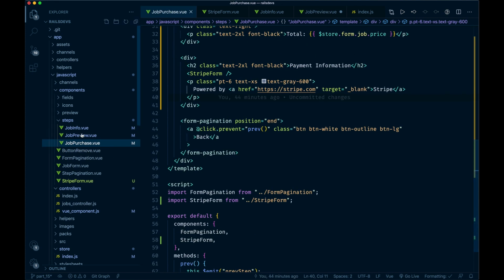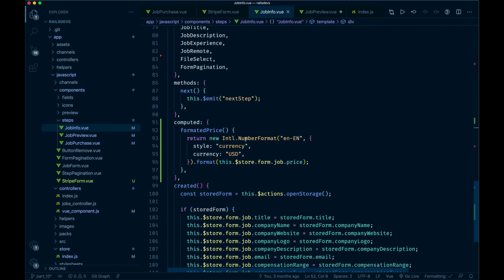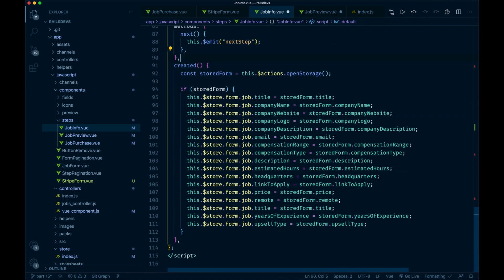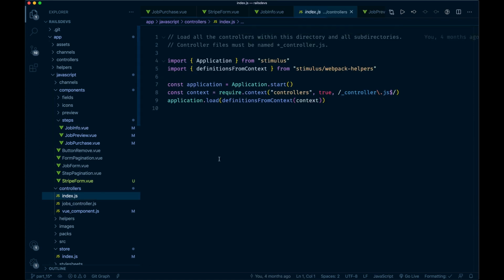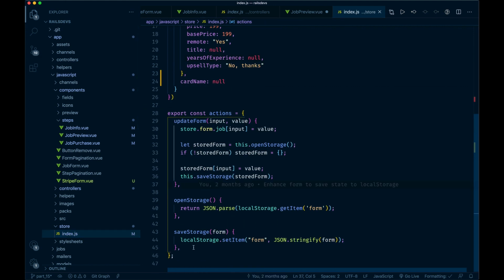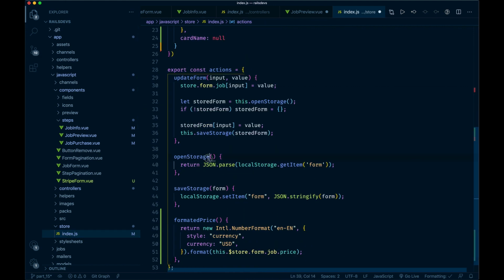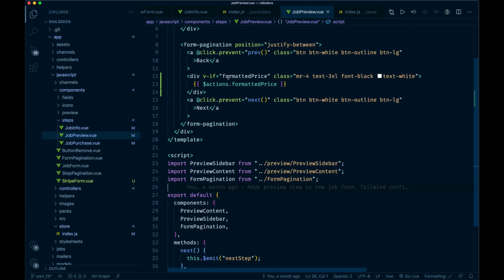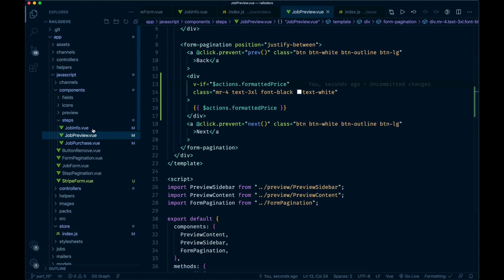Since I'm sharing that method on our info, we're going to share it across the whole app. So I'm going to grab that back. Get rid of the computed for now. Go back to our actions. Store, actions. Oh, I just realized I have this globally, so I don't need it to be on the purchases. I don't need it to be there. Okay. Let's fix that in a second. I will go back here. Then we could say actions formatted price, and then on info we'll do that too.